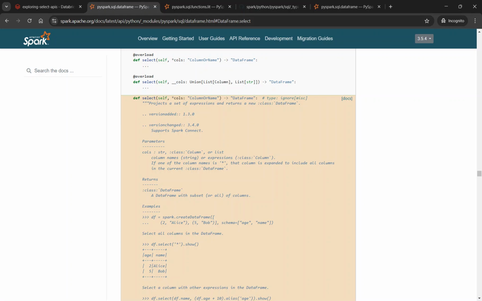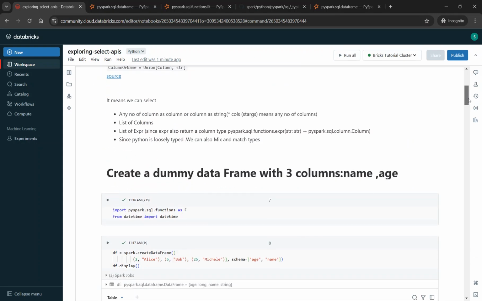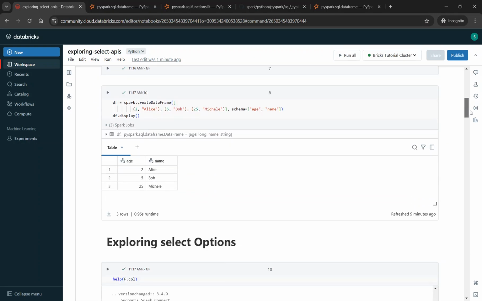The same signature has been copied here, and we understood that star columns means it can take any number of columns, and we have an overloaded select, which is another form of select where we can also have a list of columns or a list of strings.